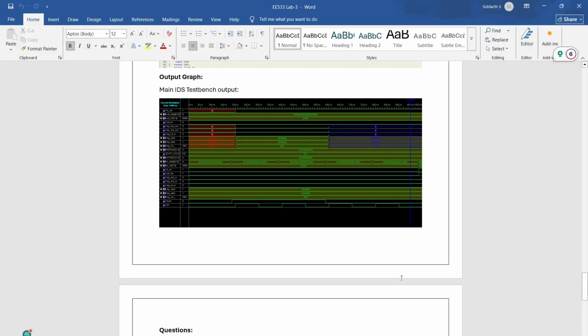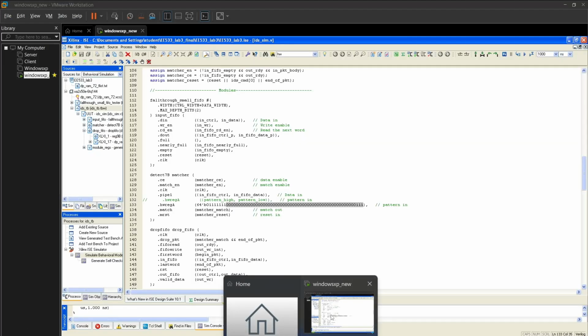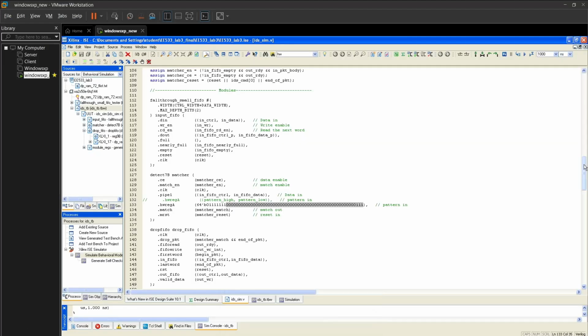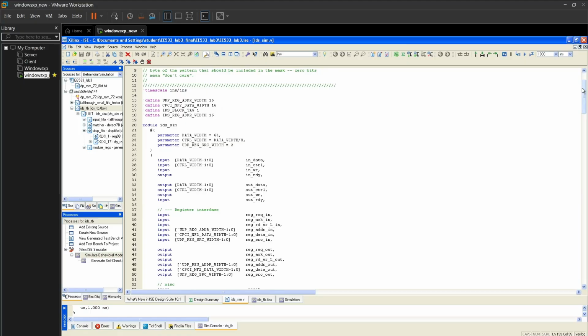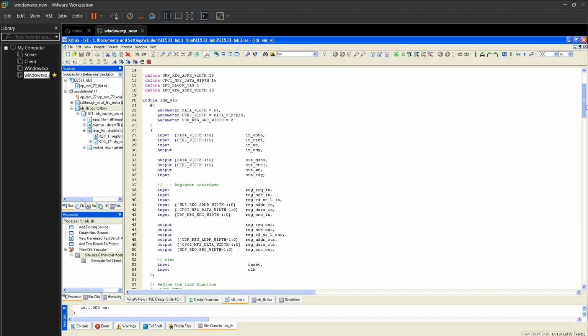Up next is the output graph. I'll show you the output graph I'm getting while simulating and also explain a bit about the test bench. So this is the main top module for the project. It is provided to us by the professor, and consists of all the blocks we have designed and also those provided to us.